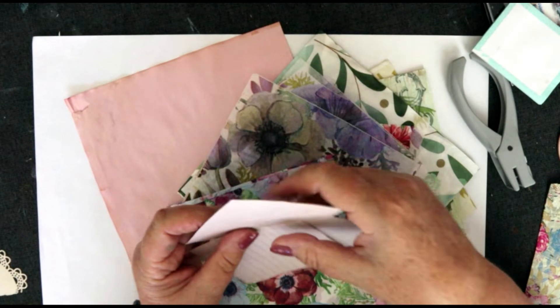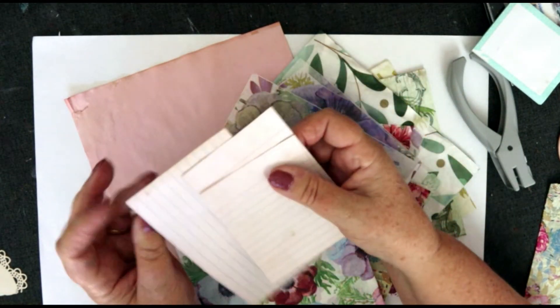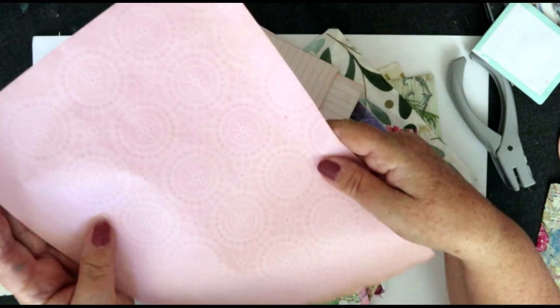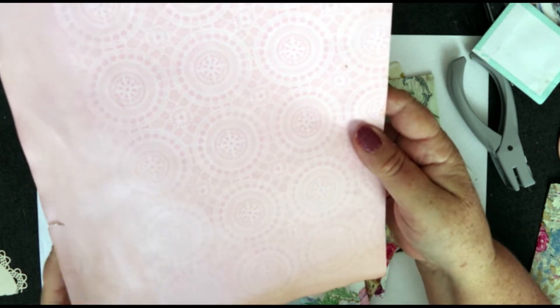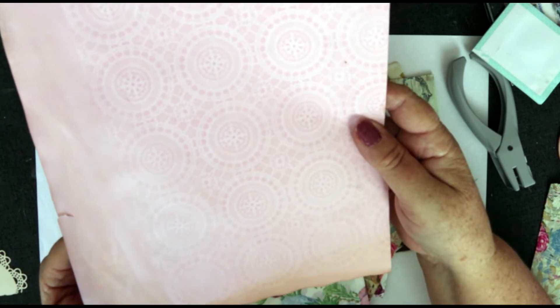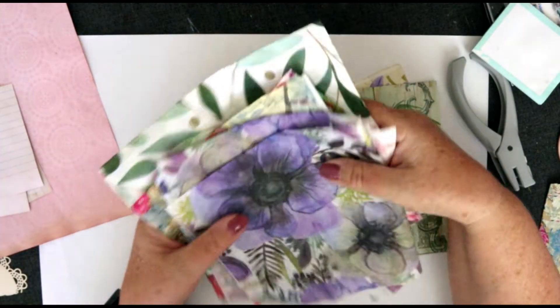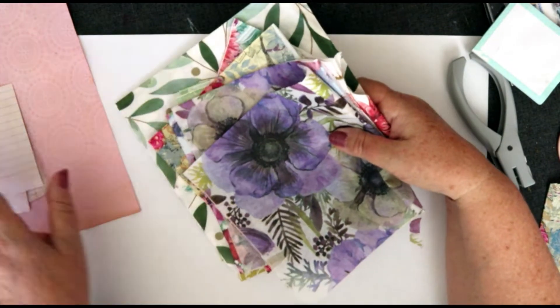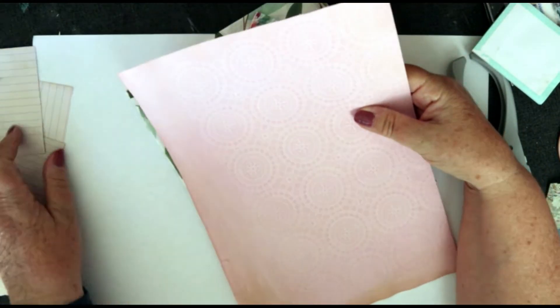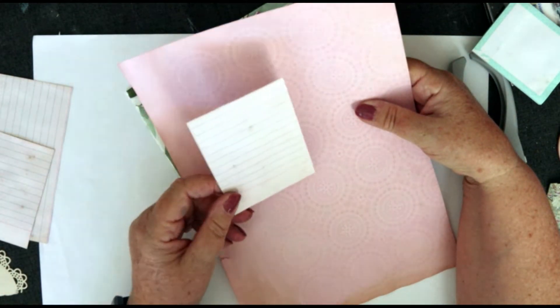I've got some index card that I've stained with a little bit of my fake avocado dye. The paper I made — it's got a bit of a pattern on it because I put a doily on top of it when it was drying and that's the pattern it left. And a few napkins. I'm firstly going to glue some of this pink paper onto the cards because I don't want lines on both sides.